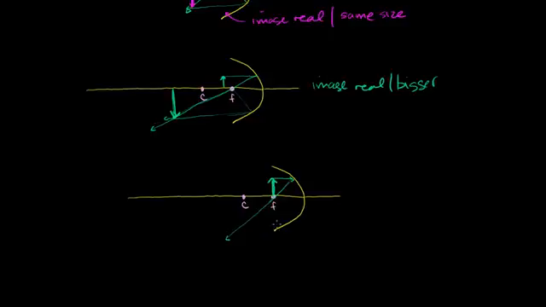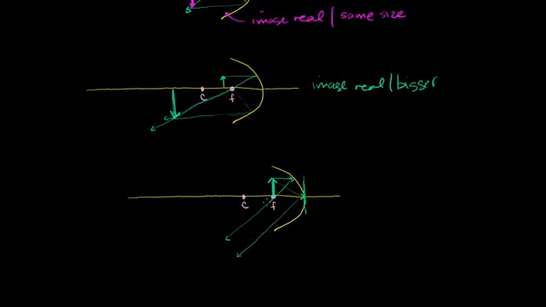Here we can't have a ray that just goes through, since you can't go into the object. So here I'll do a slightly different ray. I'll do a ray that intersects the parabolic mirror right over there, because there the parabolic mirror is essentially flat and essentially vertical. So you can imagine that the incident ray is going to be the same as the reflected ray. So you could draw a ray that comes in like that. This is a departure from what we did before. And then the reflected ray will come out like that.